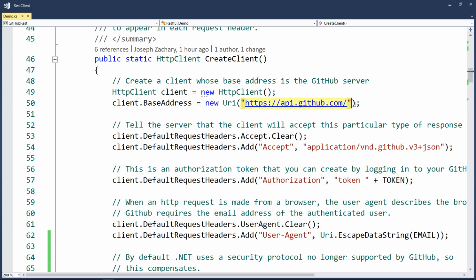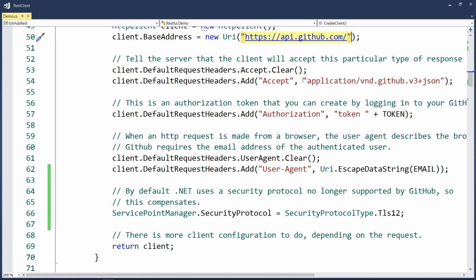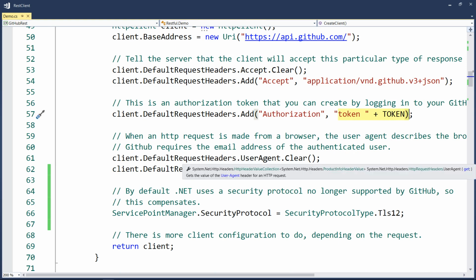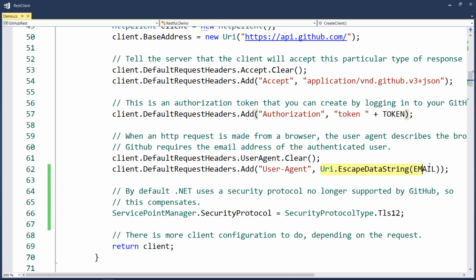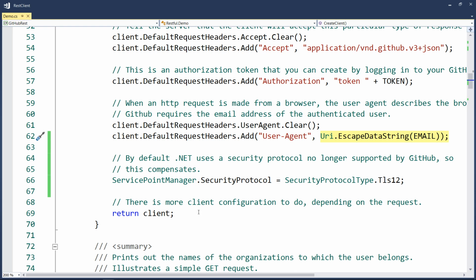I just plugged in that this all has to do with GitHub, so it sets the base address to that. It sets some default request headers that you saw. You see here it's setting the accept header to be that, because the API says so. It sets the authorization token to be that. It sets the user agent token to be the result of escaping my email address, and then it returns it. So this method sets up an HTTP client that can be used all through the rest of the program.